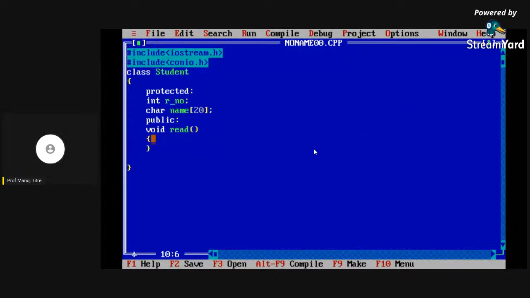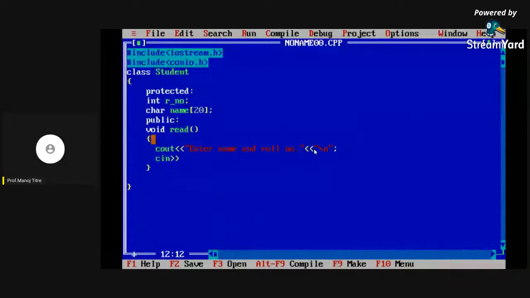You are very much aware of this because we covered the same in single level and multilevel inheritance. Here we just print the message, enter name and roll number, then cin.